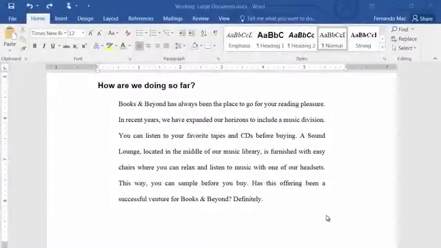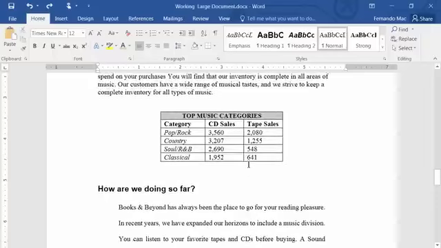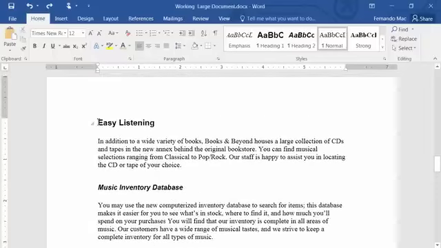Sometimes when I'm working on a document, I realize that the order of things that I've typed might be improved. This is going to let us talk about something called cut and paste, and another closely related feature called drag and drop. So let's go. I'm scrolling upwards. I'm going to find this paragraph whose label says easy listening, and I'm realizing I would like to change the order of these last 2 sentences. So one of the ways to do this is through what's called cut and paste. So I'm going to select the text that I want to cut. This was step 1 of my 4-step process.